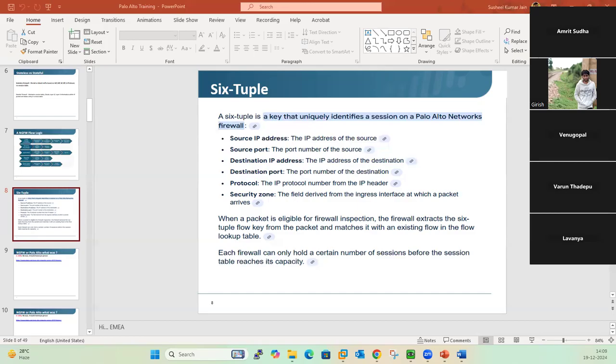Okay, each and everything will happen in the fast path in a next generation firewall, if the entry already exists in the session table. If there is no entry, then it will take the slow path. Let's assume, as we were speaking yesterday, that each and every packet will take 2 seconds, but in the fast path it will take only 1 second.